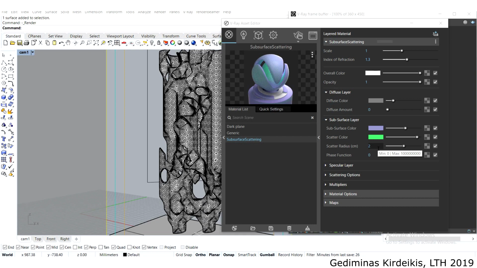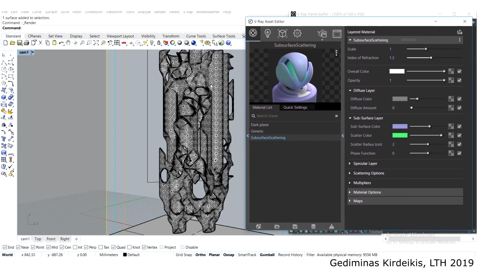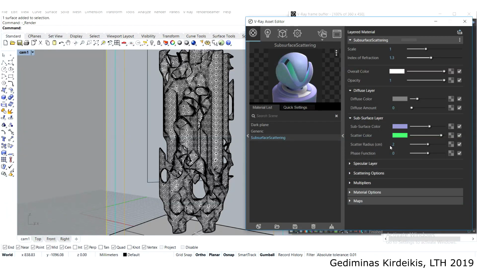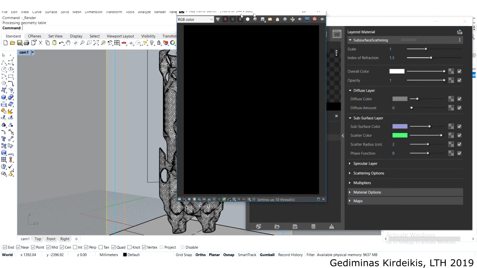For this basically to work properly, you need to keep rendering it and checking whether or not the parameters work. I would suggest keeping the scatter radius as it is, as long as you're in somewhat of a close scale to this, and rather changing the scale right here, right? So here you only touch the colors. As a beginner, you shouldn't play with too many handles. So I'm gonna hit render with Vray Interactive.